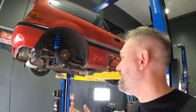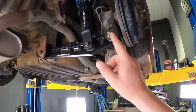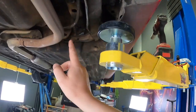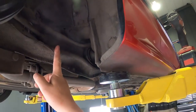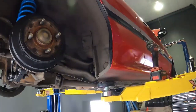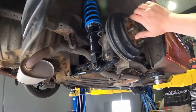So as you'll know by the thumbnail and title of this video, we're going to do an EK upgrade to the brakes here on this EF Civic. What we're going to have to do is remove this bolt here, the bolt up here at the top. There's two just here, disconnect the handbrake and unbolt this one all the way up there. Then this lower control arm, or actually that's a lower control arm, this is a rear trailing arm, so then the rear trailing arm can come out, and from there we'll assess what can and can't be done and what needs to be done, and we'll see if we can't fit these in the back here and give this car a modern upgrade into the future.